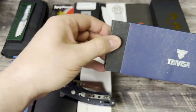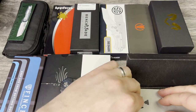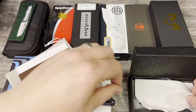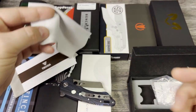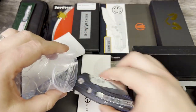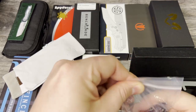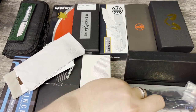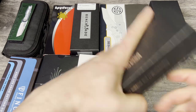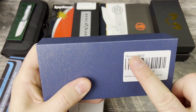It has really nice presentation — you get a well-done sleeve, a magnetic box, a sock for the knife, warranty paperwork, a branded microfiber cloth, and all the information about the knife including the QC pass, all packaged in a very nice sleeve. Get a lot with this Travisa — very interesting brand and I'm definitely going to be checking out some of their other builds. There's the Manse 03BB — you can check it out on Amazon, I believe they're about $80.